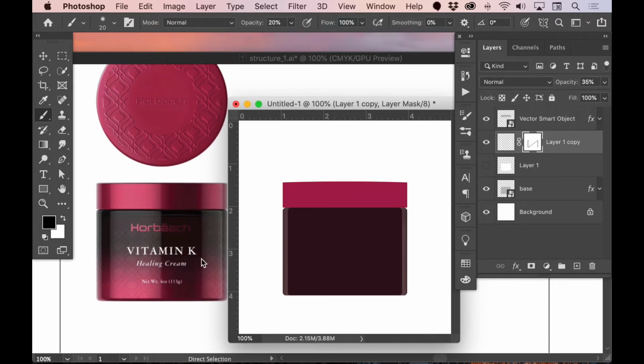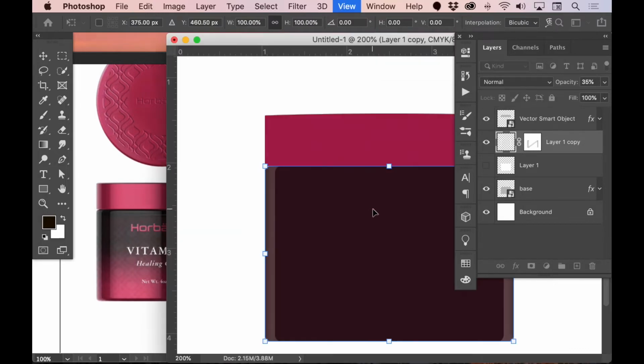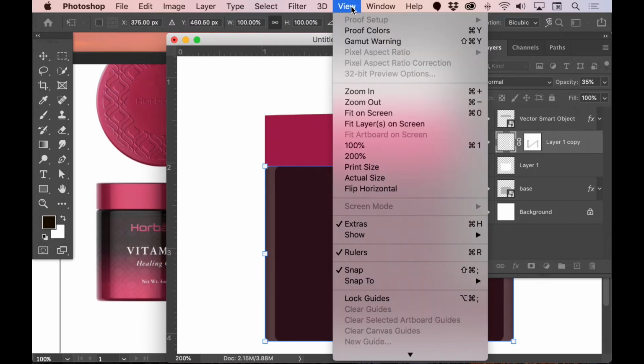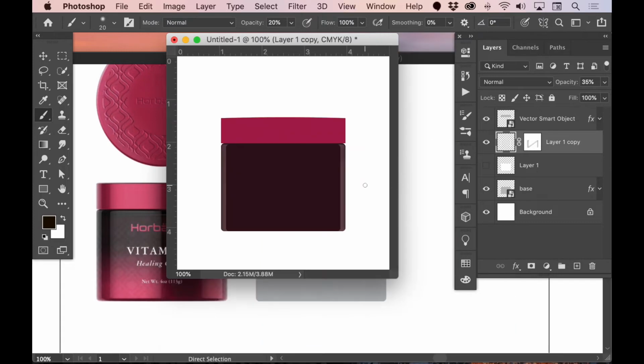And then if I want to do what this is doing here, you see it's pulled down a little bit, just to give that top a little shading look to it. So I'll Command T it, and I can just pull it down a little bit. I'm actually going to click off my snap for a minute, and then hold the Shift button again in the later versions of Photoshop. In other versions, you might have to hold down Shift and Option. So again, I have that little highlight, and that's it.